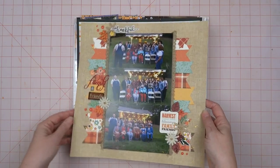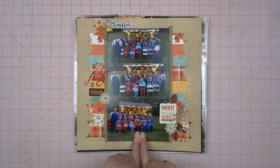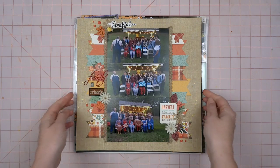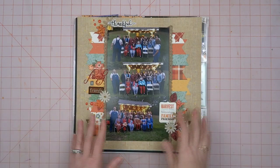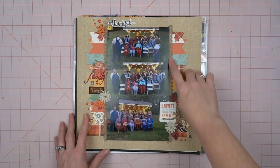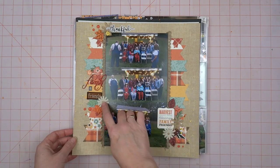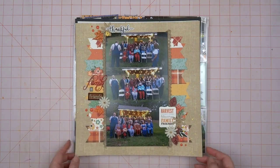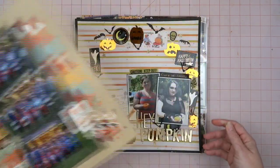And then here is, let's see, this one is from, I can't remember what I call it. Sketchy, no, not Sketchy Saturday, but Killer Kit Sunday. This was a Killer Kit Sunday, and I was really excited to get all the things that I had picked out used. I love this kind of burlap type ribbon here on either side, and I have these little burlap flowers used, and I love that I have these wood veneer leaves used. I have a hard time with wood veneer, so anytime I can get wood veneer on a layout, it is very exciting. So I love that one.